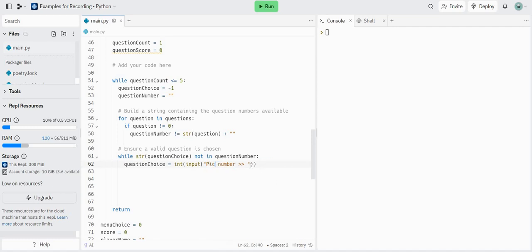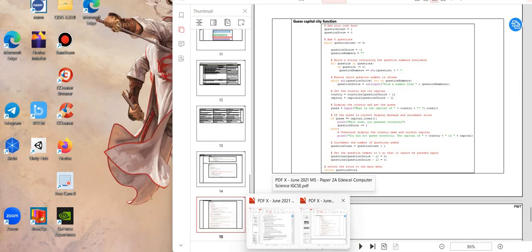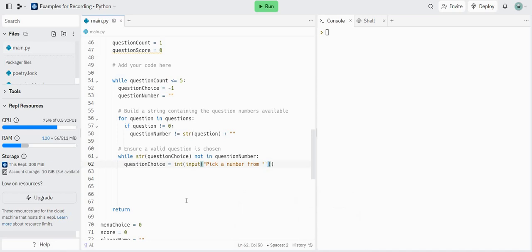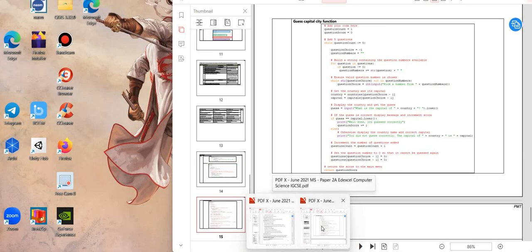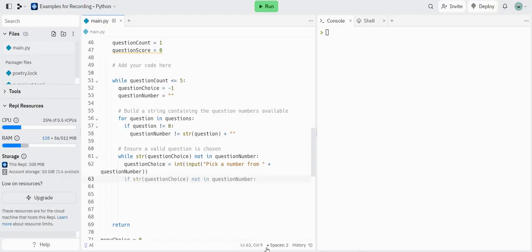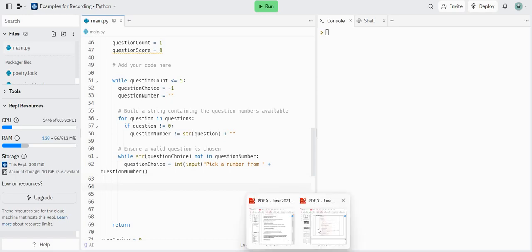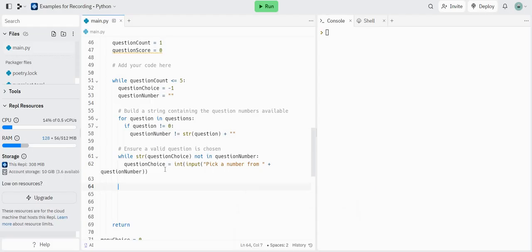So we're going to pick a number from, and then we're going to use the question number variable. Then we're going to do country, and we're going to do capital. So get the country and capital.